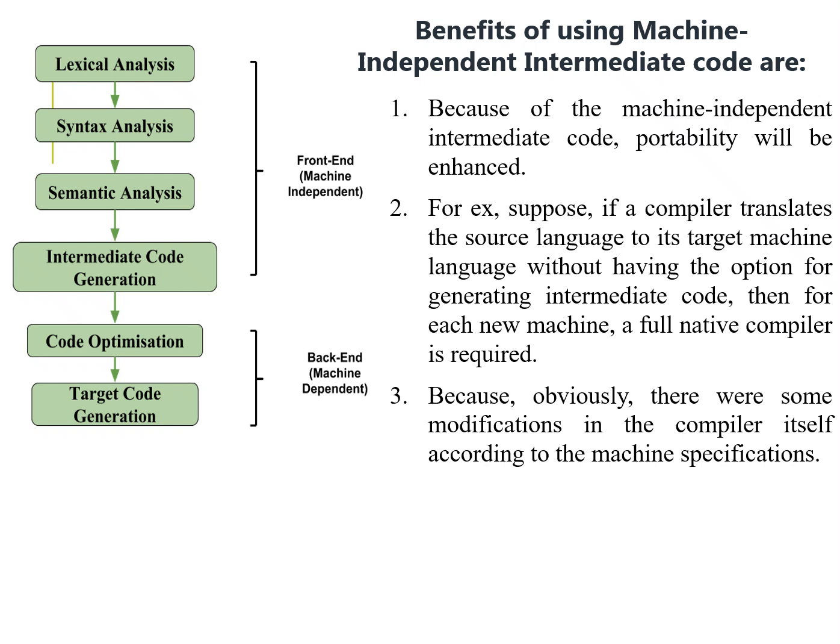To avoid all these complications, the concept of intermediate code generation was introduced, because obviously there are some modifications in the compiler itself according to machine specification. So from the examination point of view, if you are getting a question what is intermediate code and state the advantages of the same, then you can write down the points which are mentioned on the slide.